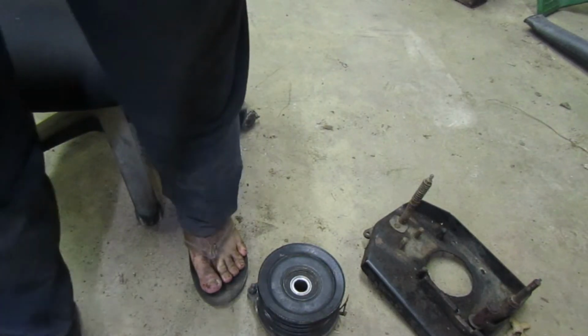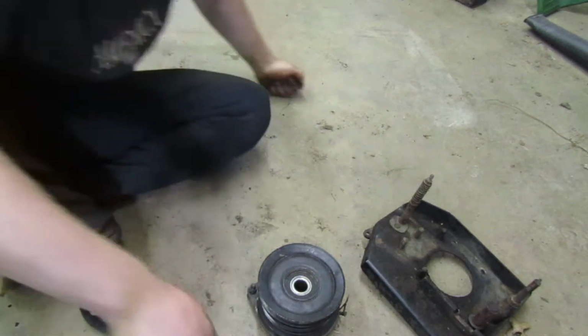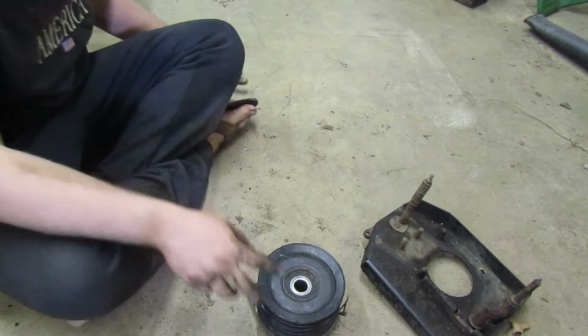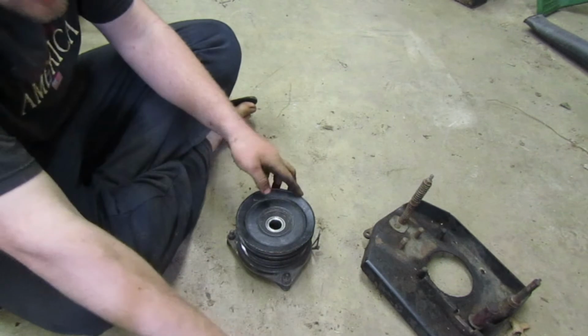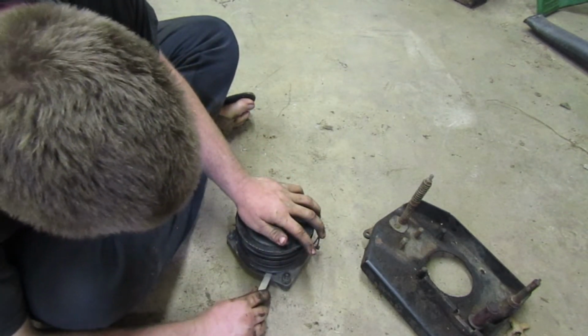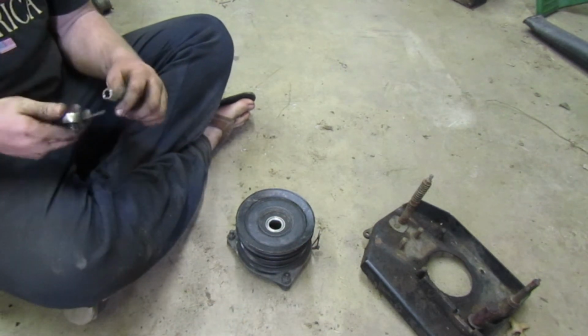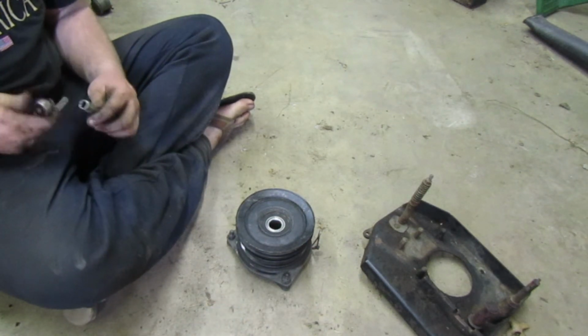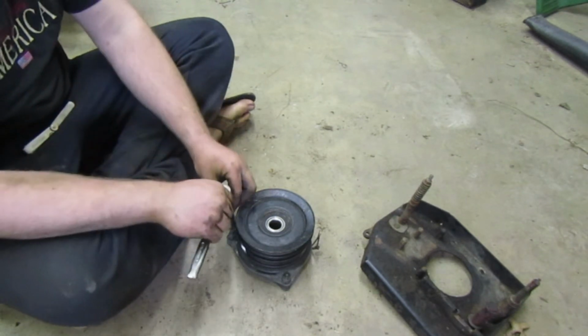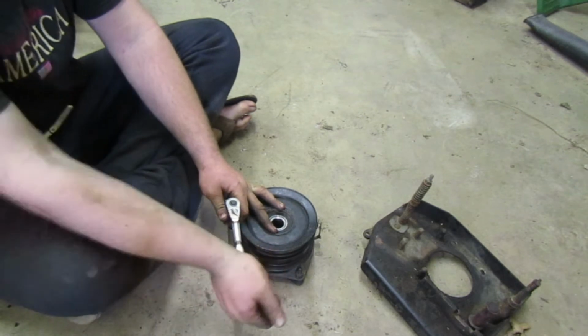Let's go on ahead and adjust this PTO while I'm right here thinking about it. I haven't done anything with the tractor yet, but I think we might as well just go on ahead and screw with this a little, see if we can figure it out. We'll get all these nuts loosened, and once we do that, we'll go from there.